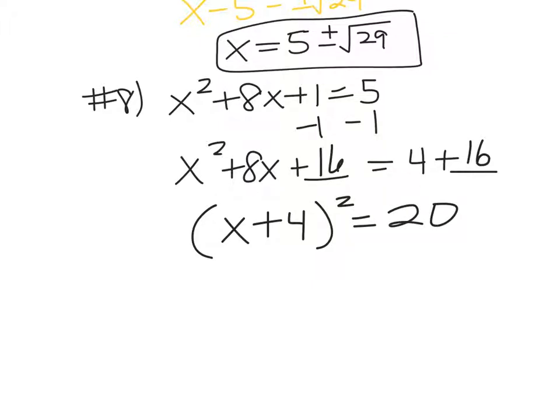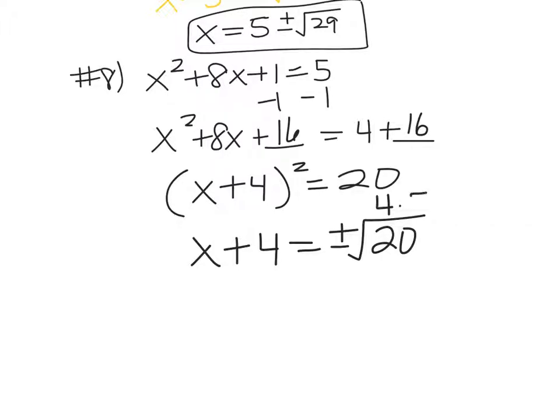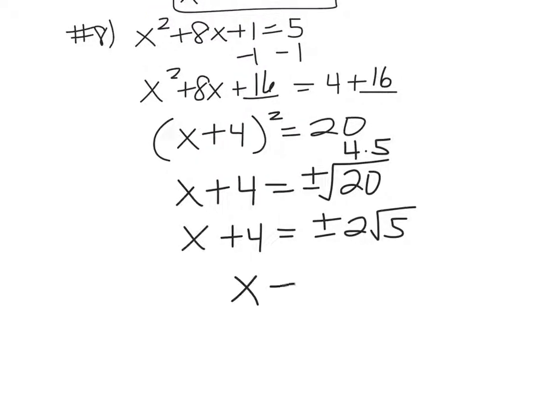Ooh, we've seen that guy earlier today. Take the plus and minus square root of 20. Now 20 is not a perfect square, but it has a perfect square in there. We already rationalized this one today, remember? So then you get x plus 4 equals plus or minus 2 rad 5. One more step. Usually they'll put it in the front, because if you put it in the back, it might be like, is the radical over the whole thing? So they put it up front, and those are your 2 answers.